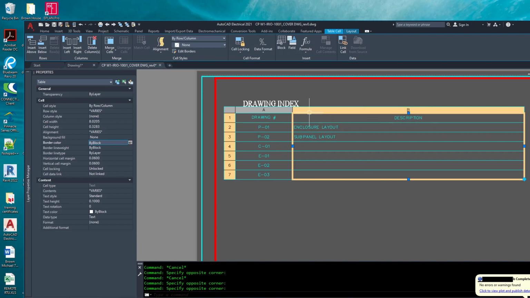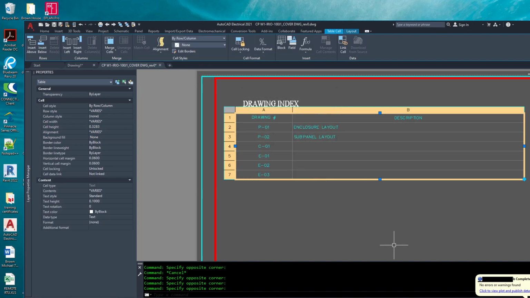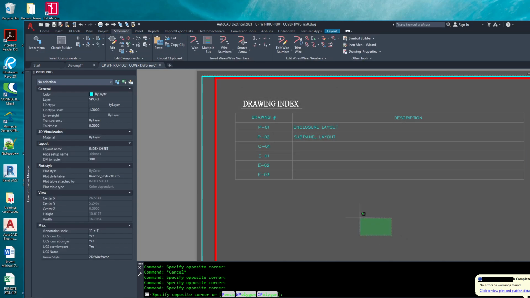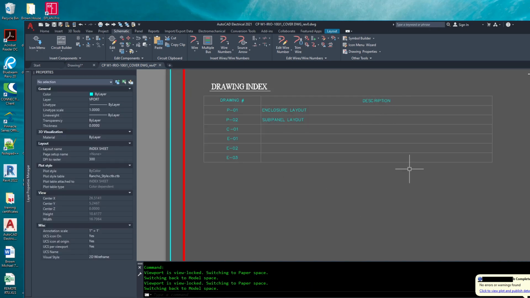You highlight the column. Let's see if it works for everything all at once. Yes, it does. So you can highlight the whole thing here, and then go to border color. Click on the little window in the corner left, and then come down here and just click this button. Turns everything off. There. Your borders are showing up here, but they're not there. They're just here for reference.